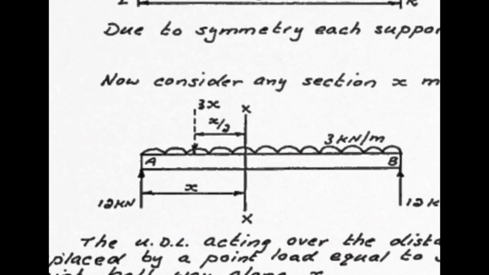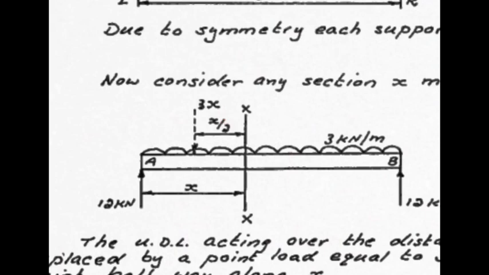So you would apply the magnitude of the UDL being 3 kilonewtons per meter. You would multiply 3 by x to get the total value, because remember it's 3 per meter and we have x meters. So the total force acting on the beam is 3 times x. Where does it act? Remember those words, mid-span? Well, the piece in question is this little piece over here. Its span is x. So mid-span, mid meaning half, would be x over 2.